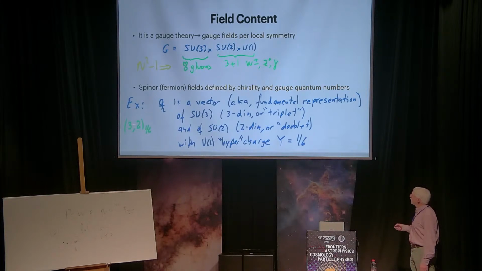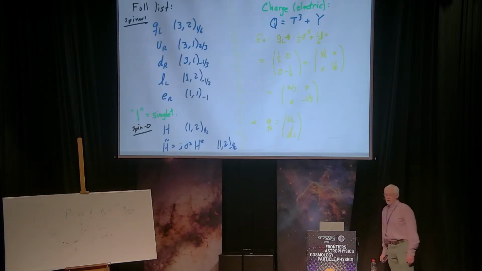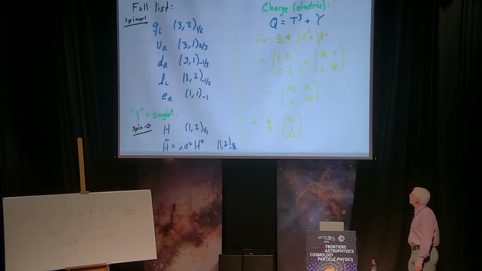And so we denote this thing by this notation: 3 for a triplet under SU3, 2 for a doublet under SU2, and triplet and doublet just means what I just described. And then this subscript here means that's the hypercharge. And now with that introduction, I can give you the list of the particles in the standard model. So this is the one we just saw.